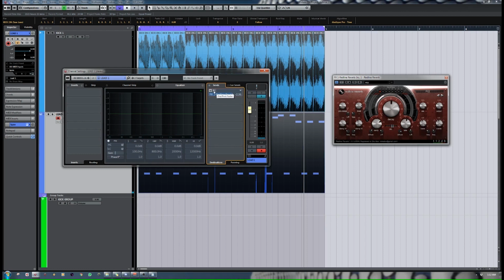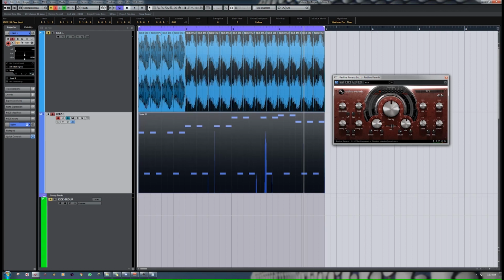This button here allows you to do pre and post fader. What that means, if you do it pre-fader, it's going to go this color. Actually in Cubase 9, post-fader is this color and pre-fader is this color. But what pre-fader is, say for example you turn this down, it doesn't affect the volume going to a reverb. So right now, if I was to play this, you wouldn't hear any reverb.